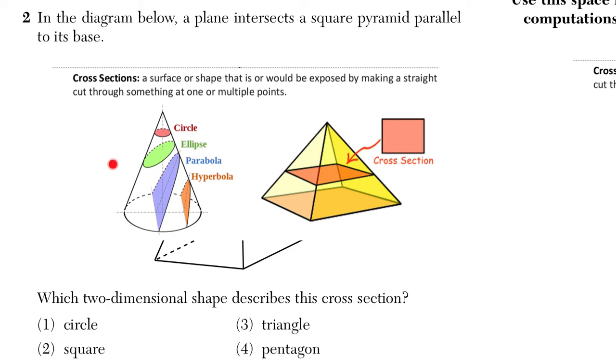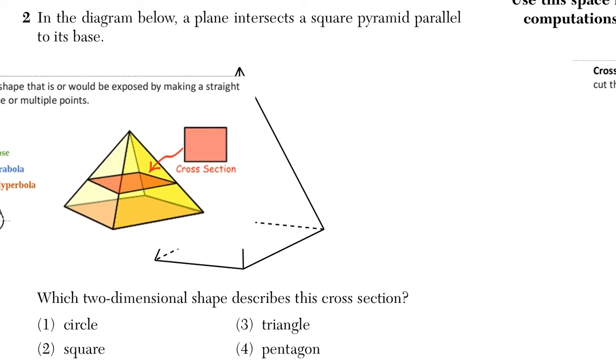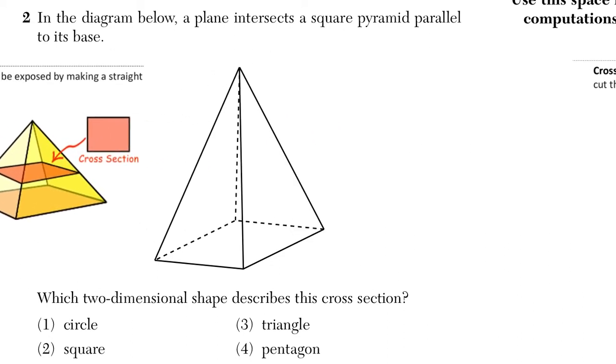Here we have a few examples involving a cone. On the right side, we've got a pyramid. If we shift this over, and we recognize that this cross-section has got to be parallel to the base, it's going to look a little something like this. And what shape do we have here? Is it a circle, triangle, pentagon? Nope. It, of course, is option number 2, a square.